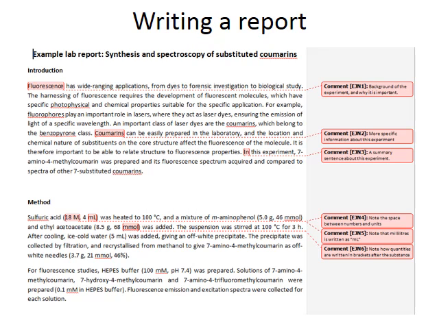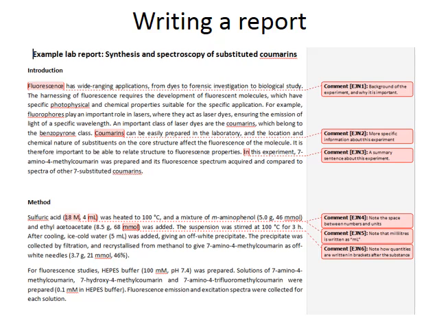For the rest of this video, we're going to go through the sections in the report and see what is expected for each one. This training is going to be based on an example experiment which involves the synthesis and study of fluorescent molecules called coumarins. An example report for this experiment is on Blackboard just under the video. This training will give examples of what to do and what not to do.